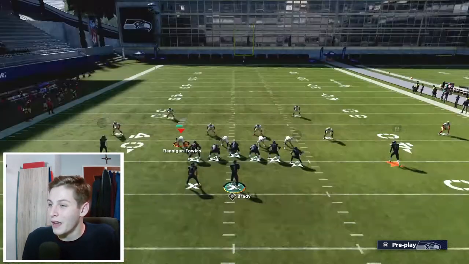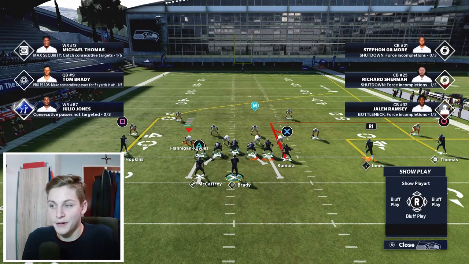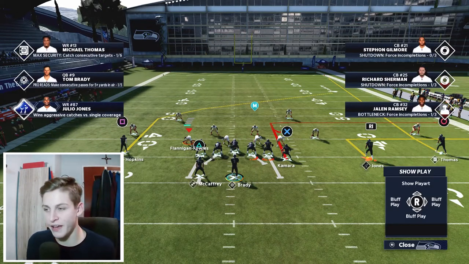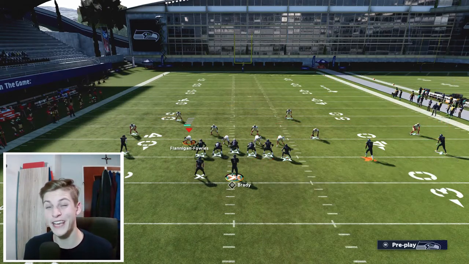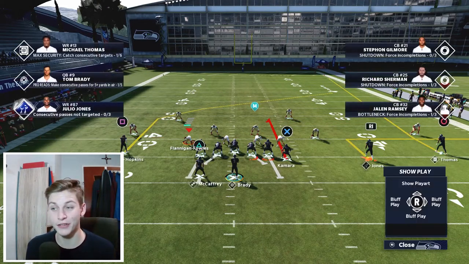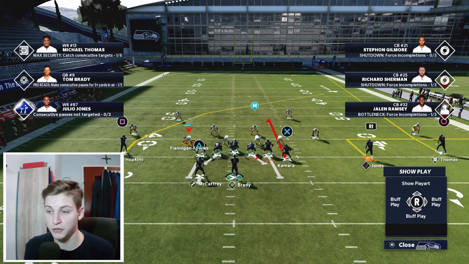Now, really what I would recommend you guys to do is to do the same thing we did the last time. I personally just blocked the halfback, put Jones on an out route, and then with Kamara you can do whatever you want. You can put him on an in route, you can keep him on that route if you want to, and then backside I usually go with the crosser. That's just what I like to do.